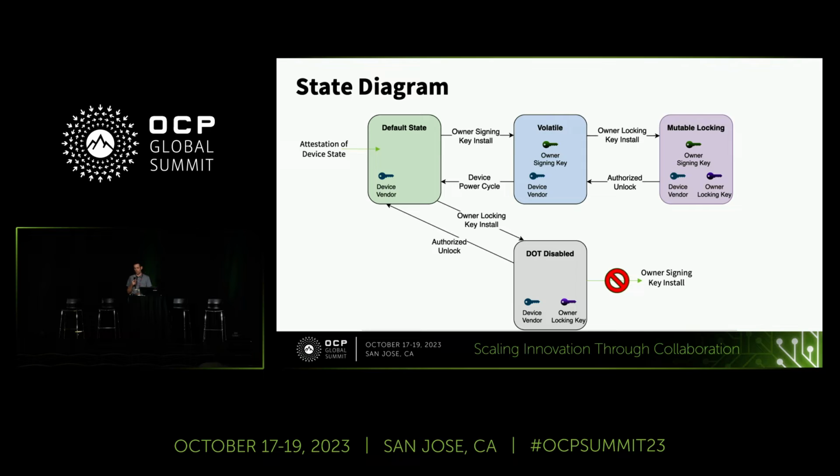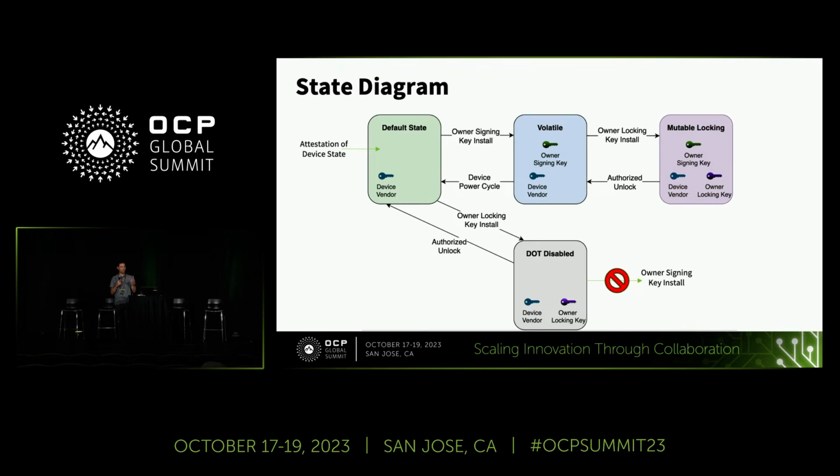So, a state diagram. I hope that the state diagram helps connect everything, right? I mentioned earlier that this architecture leans into attestation. So obviously at the beginning, we attest to the state of the device. We ensure that it's not currently owned. We make sure there are no keys in it. We make sure all the various states are as expected for, say, a fresh device, brand new from the device vendor. In that state, the device has the device vendor keys in it.